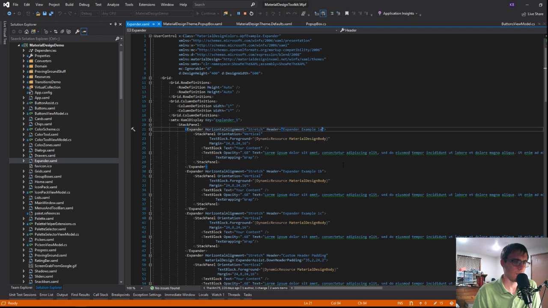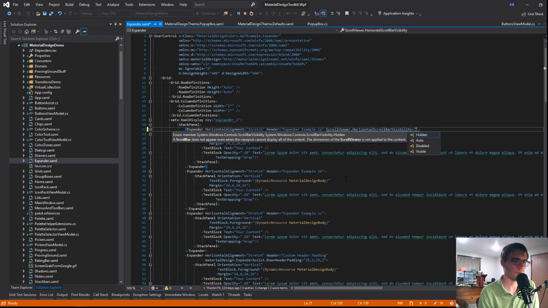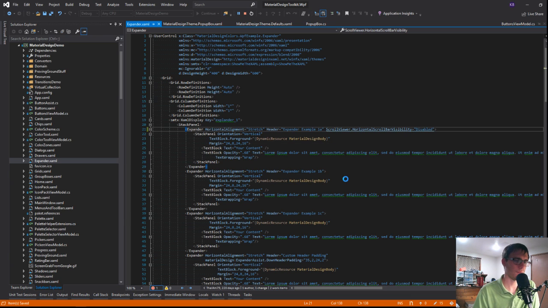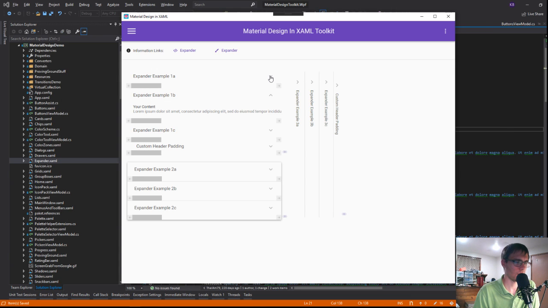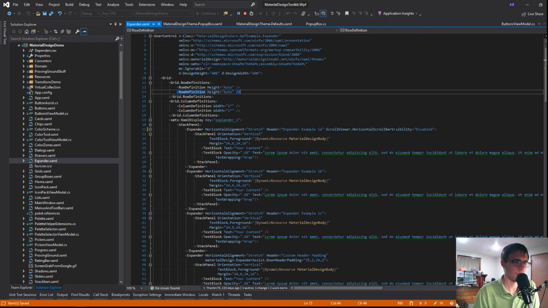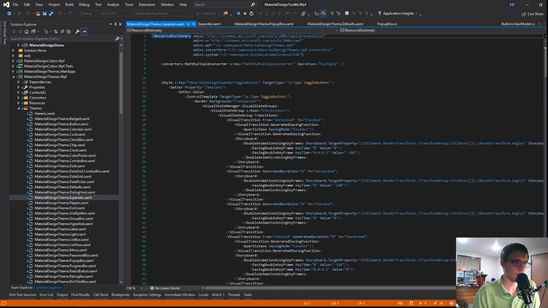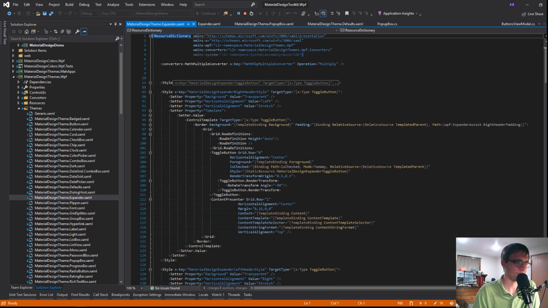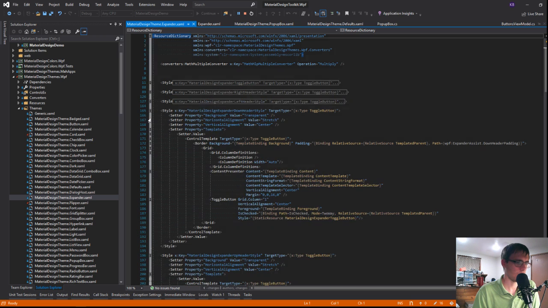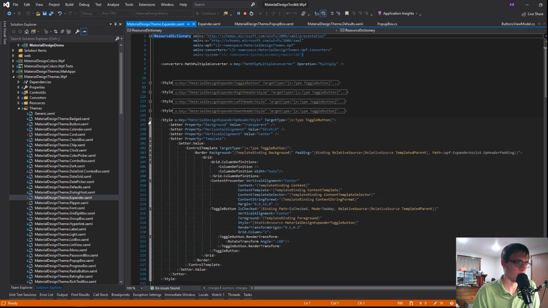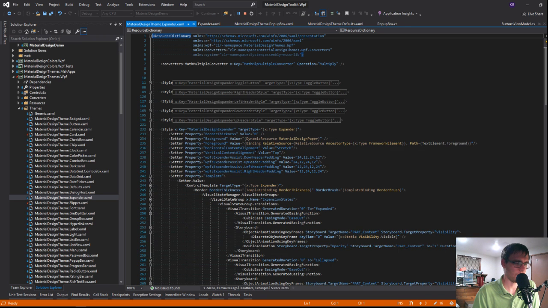Let's see. I think what you can do is scroll viewer, horizontal scroll bar visibility disabled. I think. So we might need to do a little adjustment down here. So let's go back. That is probably just not propagating. Change that, change that. So that does sort of break our demo here. And I'm guessing a few other things.